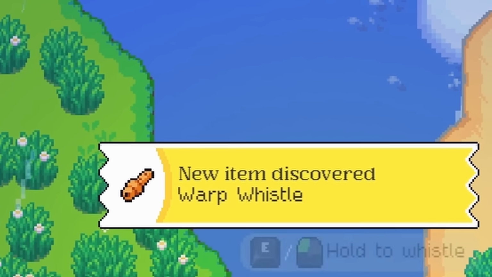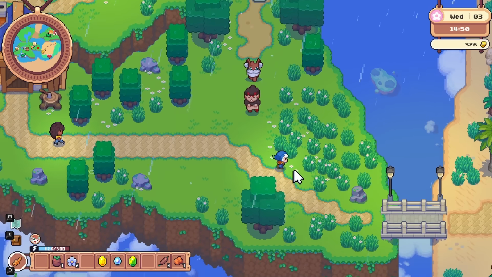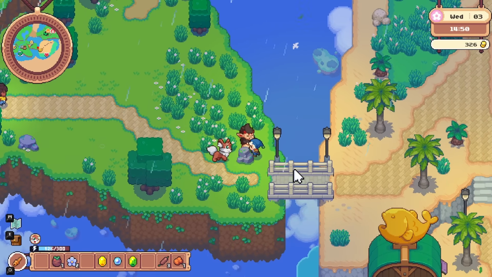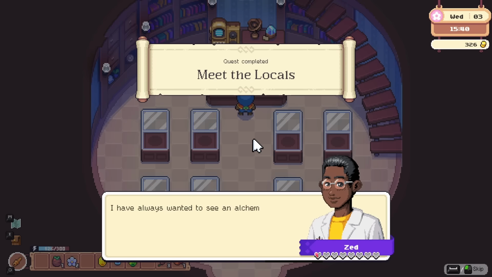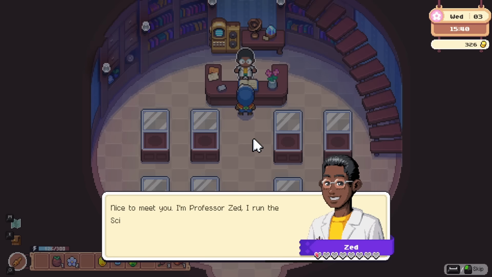This thing is amazing. You can use it once a day to teleport back to the statue, no matter where you are. This makes adventuring so much easier since you don't have to start heading home halfway through the day.